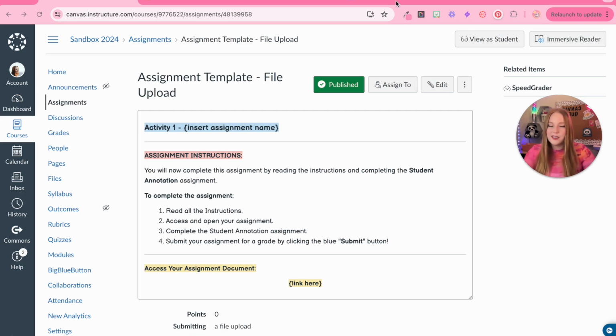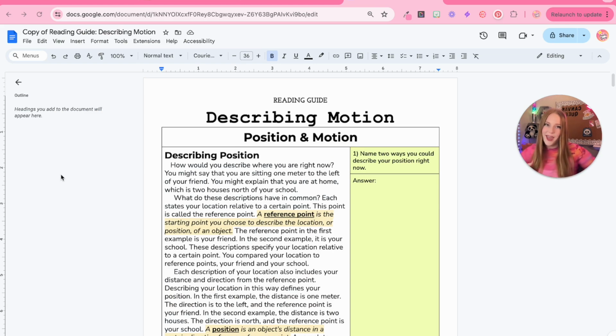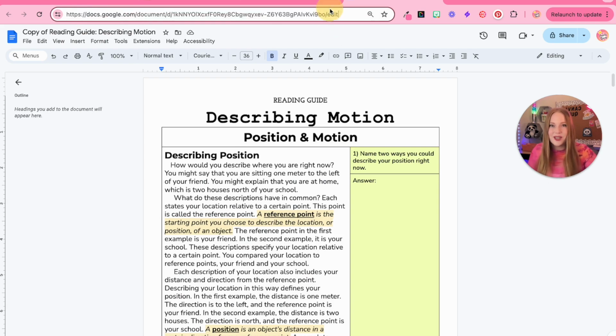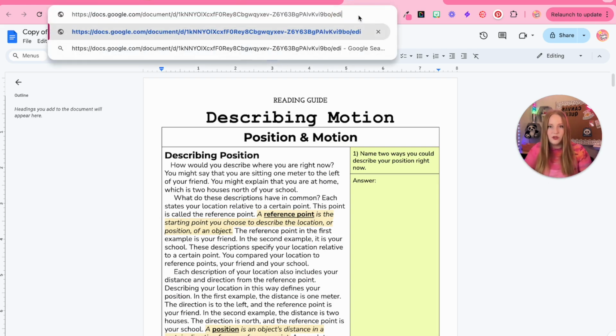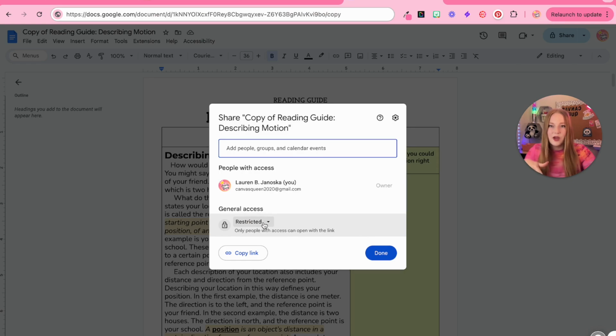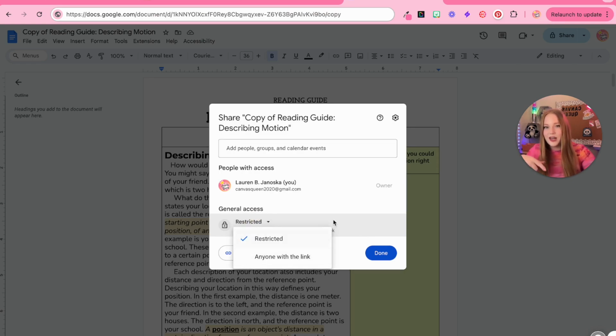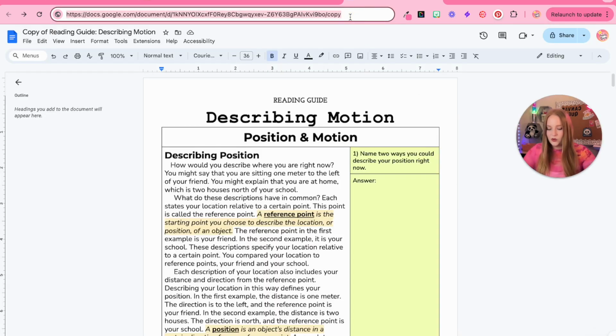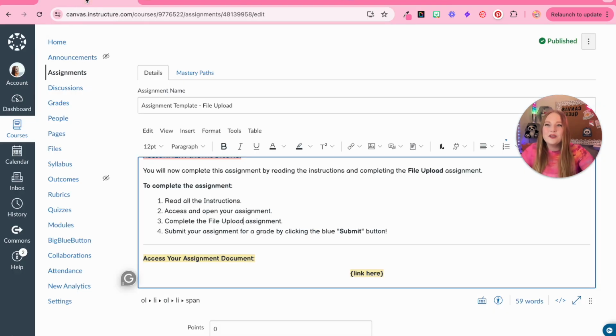So you have a good idea of how you can create assignments. All right, so let's say you are a Google user. You can make forced copies of worksheets. This is an old worksheet that I have, and I'm going to change this from edit to copy. Even when you add copy, you need to make sure that it is shared with the appropriate people. So it's restricted right now, but clicking it either with your institution or anyone with the link is appropriate, and you should definitely do that so your students can see the document. So let's go back to edit mode.